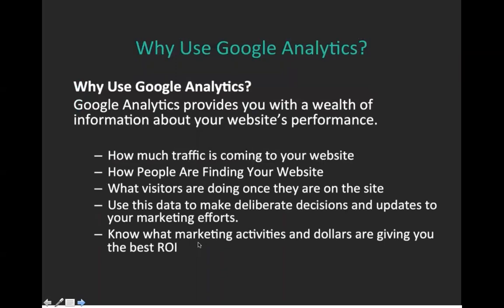So I'm not going to spend too much time on this, but in terms of why you should use Google Analytics, it is completely free. So you don't have to pay for it, and it is the best marketing metric tool that you can use to monitor your website. So, whether you have it installed or not currently, it is free to use. You should absolutely go and sign up for it if you don't have it already. If you don't know how to add it to your own website, contact whoever helps you run your website and they can help you, or just do a Google search on it. There's lots of how-tos. It's really easy to install.